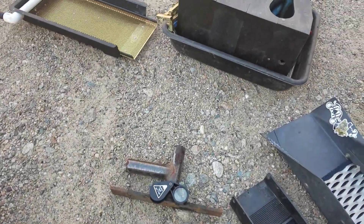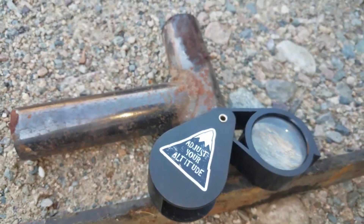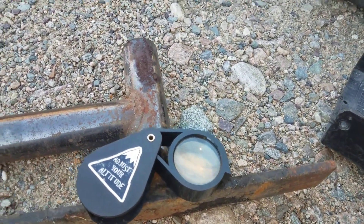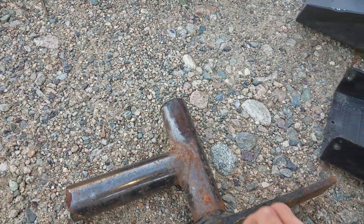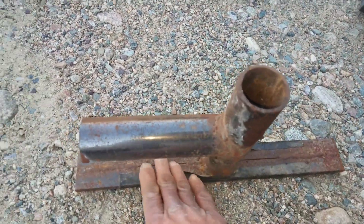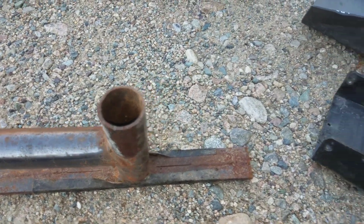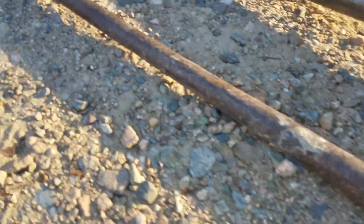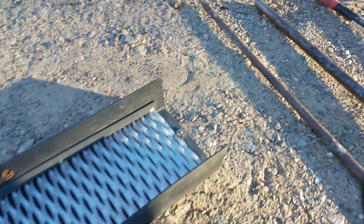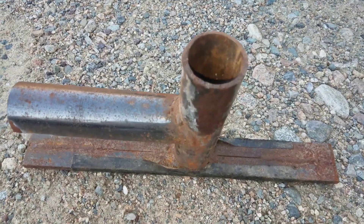For hard rock, I obviously can't carry a big rock crusher in the van. So I made something: I took two pieces of pipe, cut them, welded them, and put a plate on the bottom. You put your foot in here, drop in the pieces you want to crush, and that's where Justin Case comes in — stick him in there, bam bam bam, dump it in your pan and pan it out.